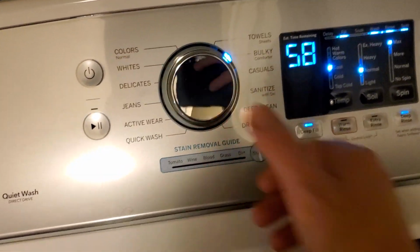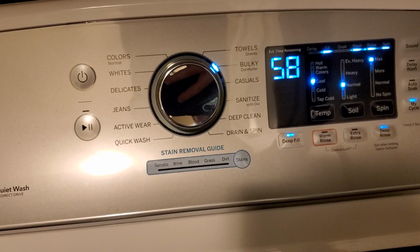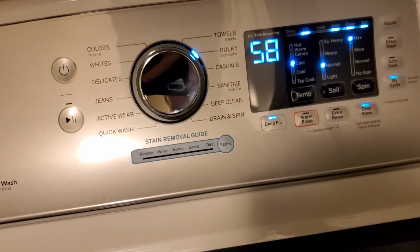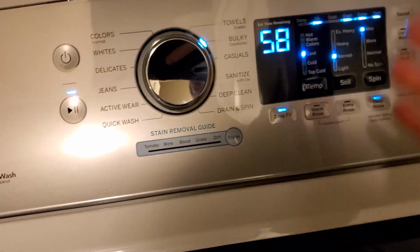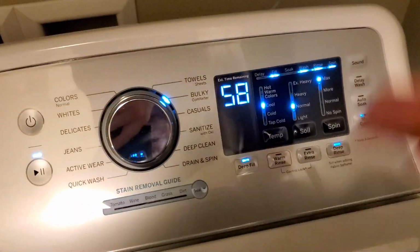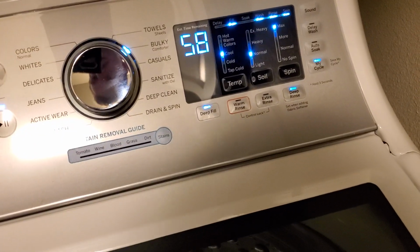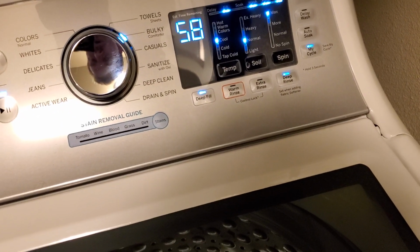So if I want to do bulky, the only spin speed it's going to do is like 200 RPMs. That's it. So that's my second dislike, is I can't change my spin speed. I can only change the time within a cycle that the spin is carried for. That's my second dislike about this washer.